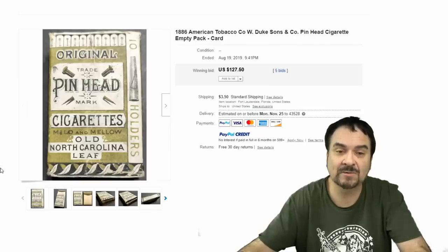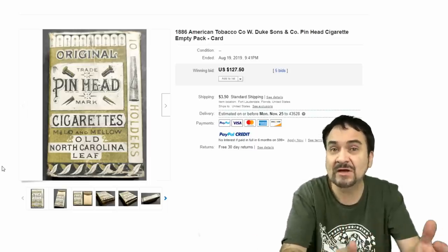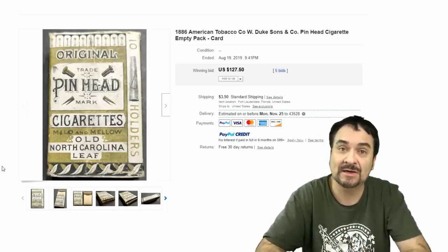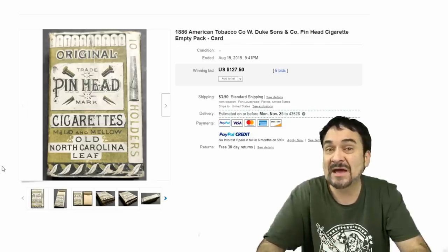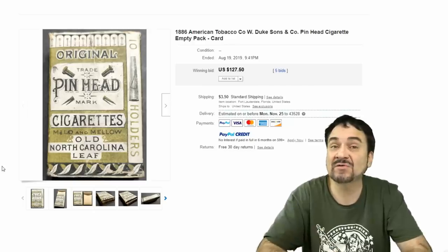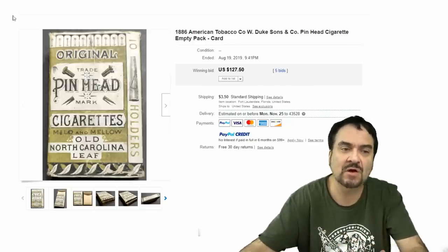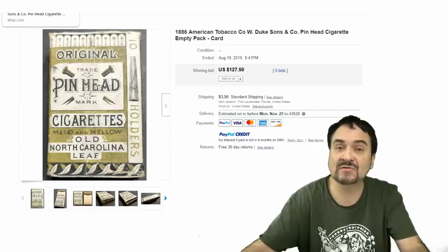Basements are usually fairly good too. Now here's an earlier one — don't expect to find these; I run into stuff from this age very rarely, but they do show up occasionally. Most people don't think much of them, so they pass them by — at least that's my personal experience. This one went for $127 with five bids. Legitimate sales — all of these are empty packs of cigarettes.